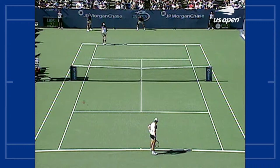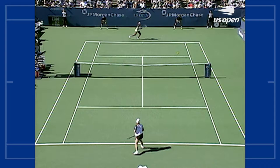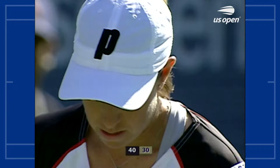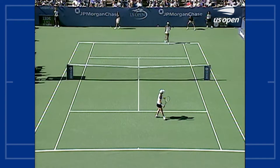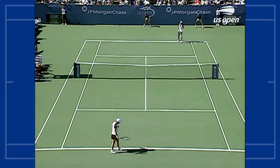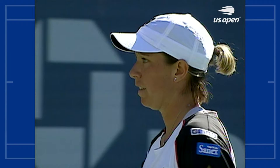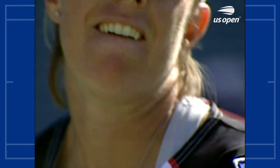Lisa Raymond in a bit of trouble here. Oh, that's a nice shot. Shows a little power herself, Lisa Raymond, which just throws you. Don't have to be big to get pace, but Raymond timed that one nicely. Raymond just 27% on the first serve percentage, so. Well, that's costly. Takes it to deuce. Simply can't give Venus Williams, a player of her ability, free points. No, got a game point, want to get that, seal the deal on that game.